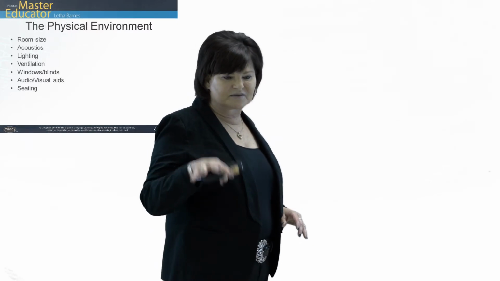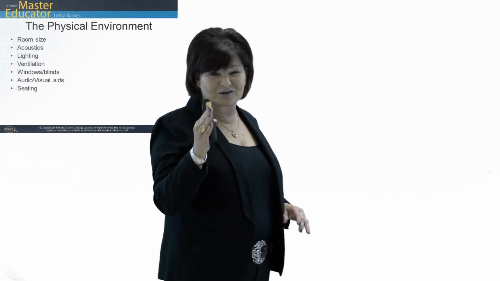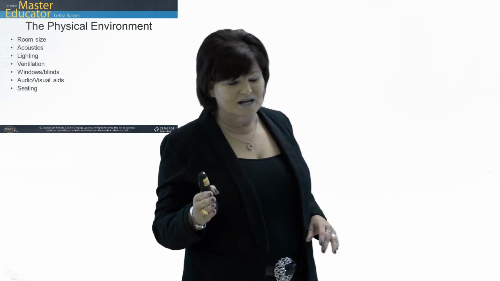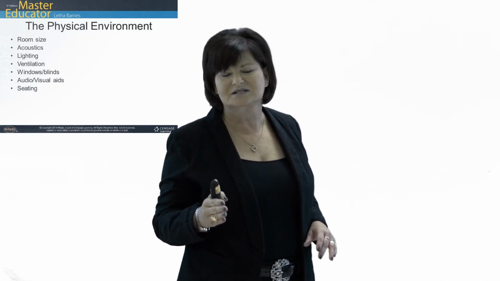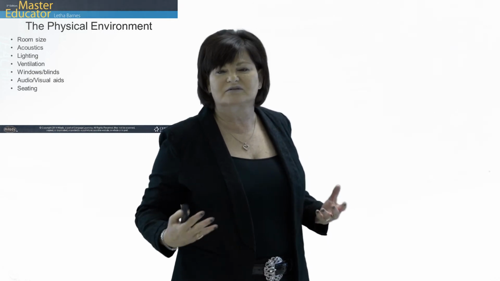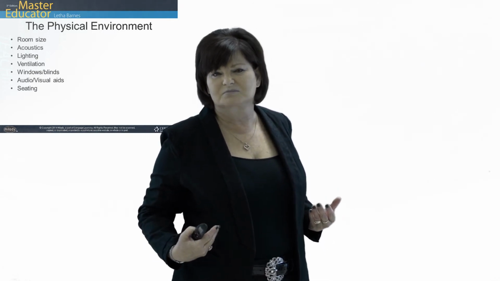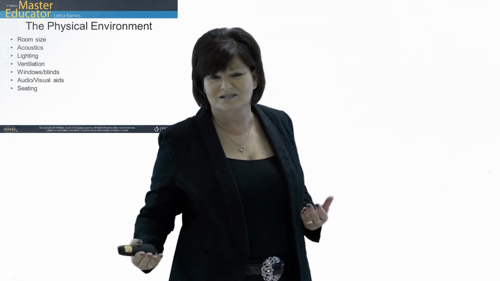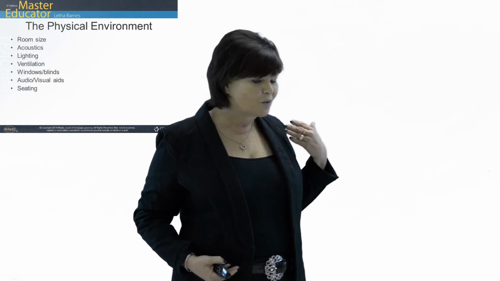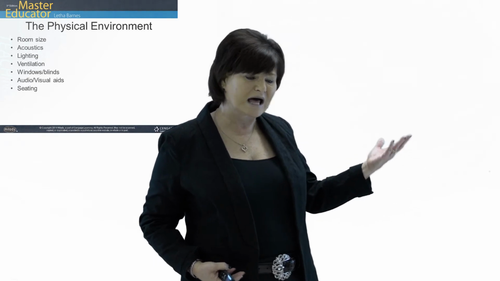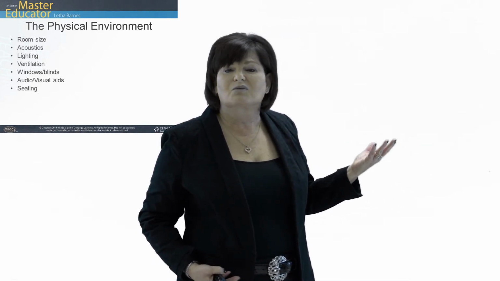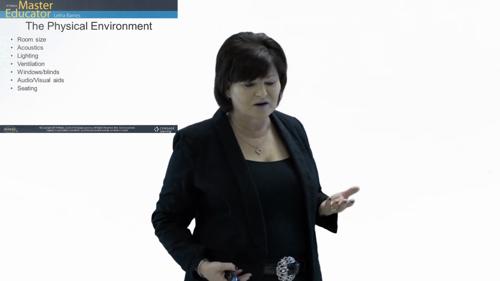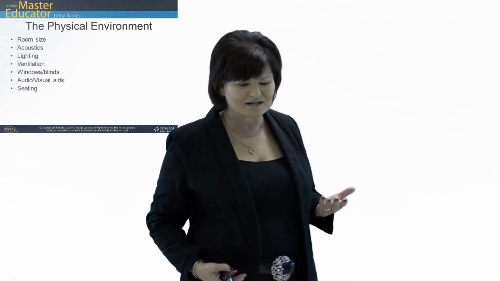When we talk about the physical environment, and guys, I'm telling you this is important, we have to know what our room size is, our acoustics. The way that I would deliver a lesson with my voice could be different in a room that's got really great acoustics as compared to one that doesn't. So acoustics come in. We're back again to talking about lighting, ventilation, windows. Windows can be distractors. Do we have a lot of windows? Do those windows have blinds on them?